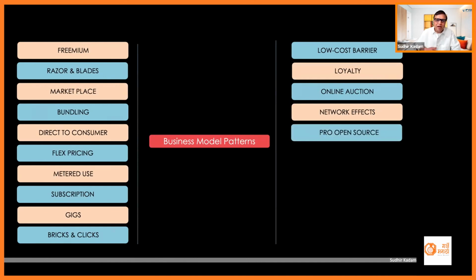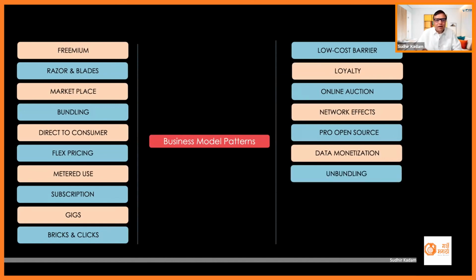Then there is an open source model. That means the product is given for free, and you charge for support. So that's an open source model. Then you have the data monetization model. You are not charging for anything, but you are monetizing the data that the customer is giving you. Like Google is trying to do, right? It's collecting the data, giving you the service free. You think you are getting everything free, but they are using the data and monetizing it.